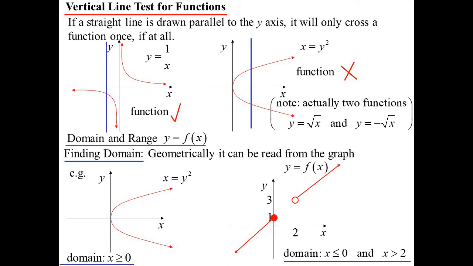What if we don't recognise it? Then we have to go back to algebraic methods. What do we look for? Well, we look for things that are going to cause problems when we substitute in. The classic ones are fractions. Because what do we know about fractions? Bottom of a fraction can't equal 0. So you have a look at the bottom of the fractions. Is there anything going to cause me a problem there if I substitute it in? Will it create 0?